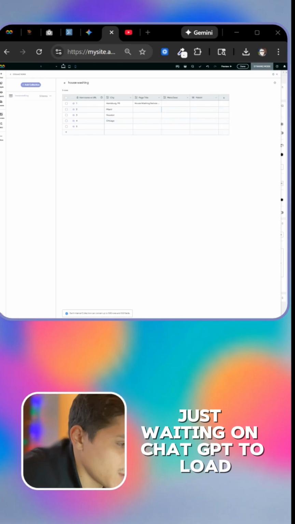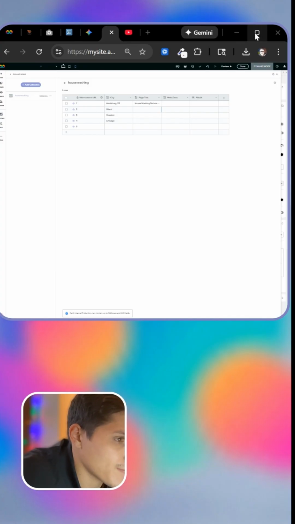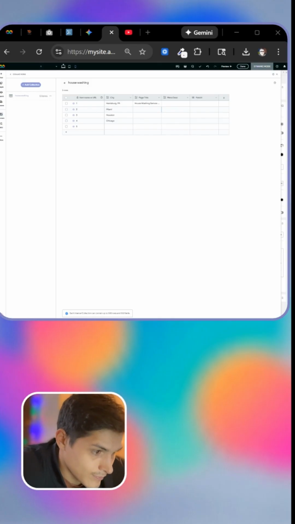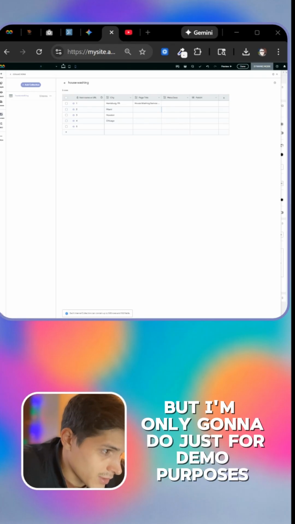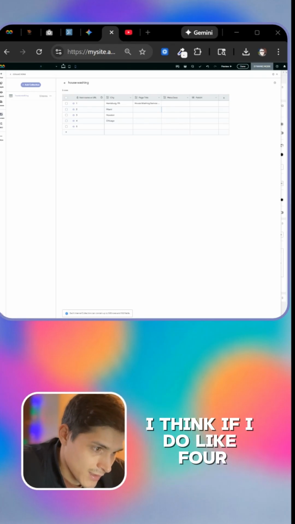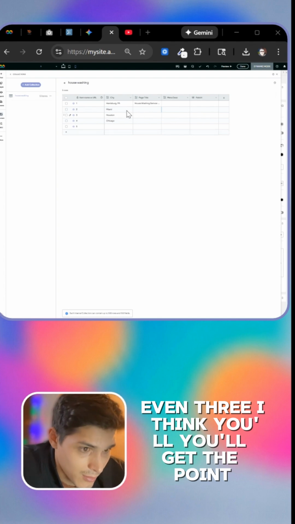Just waiting on ChatGPT to load. Okay, so it's creating a whole list, but just for demo purposes, if I do like 4, even 3, I think you'll get the point.